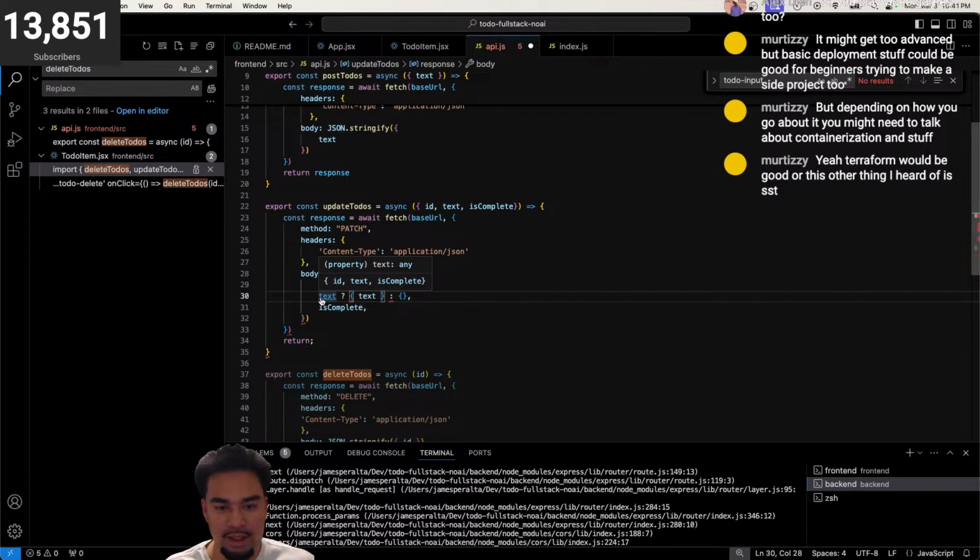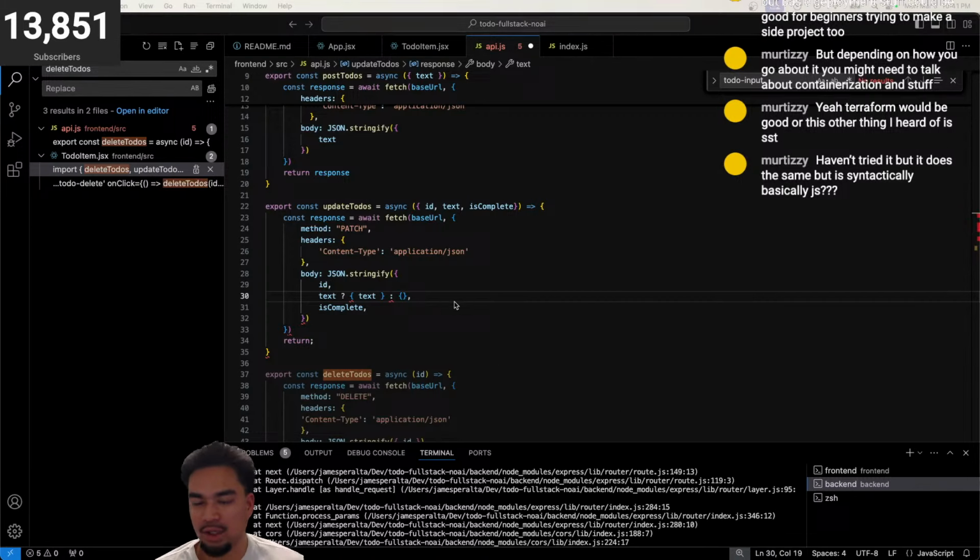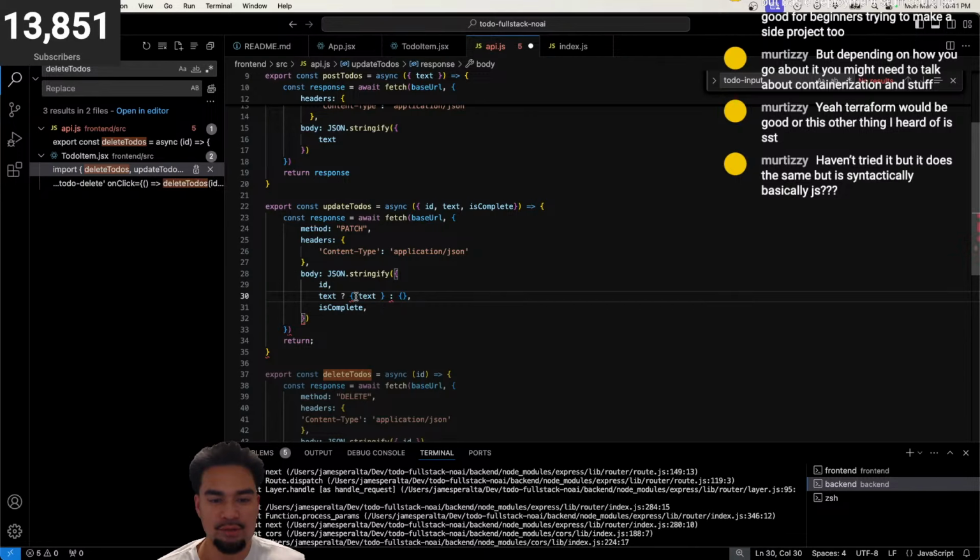If we have a text, I haven't heard of SST, and I barely know Terraform. I usually use Serverless Framework. There's the Serverless Framework, which is nice.